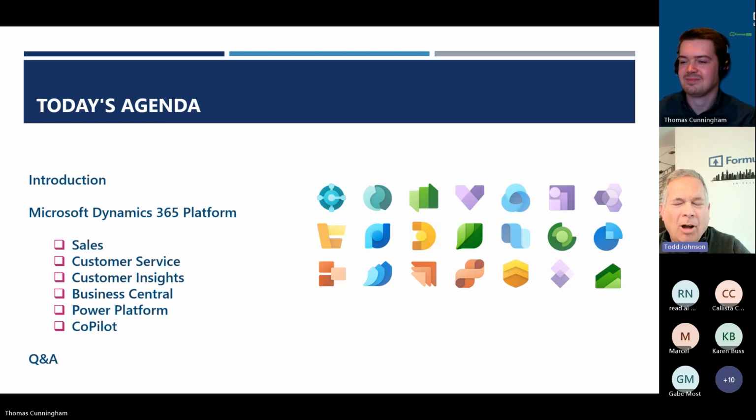So here's just a quick overview of what we're trying to go through today. Again, this is going to be a very high level overview of Dynamics 365. Microsoft has this product line called Dynamics 365. There's a lot in there. So that's sort of a bigger branding. That really is a number of different capabilities and modules that you can take advantage of. We're going to try to give you a little bit of overview of how each of those work, as well as how they work together. And again, try to point out some specific use cases that we've seen for our nonprofit clients. And then we're happy to drill in further.